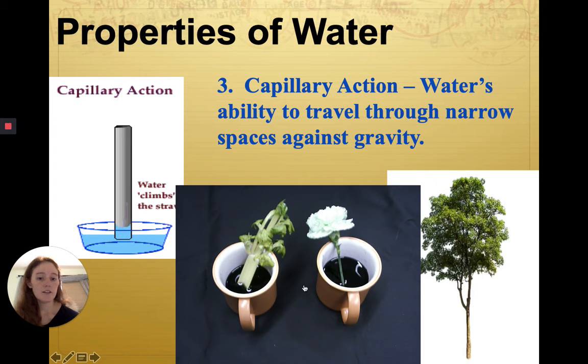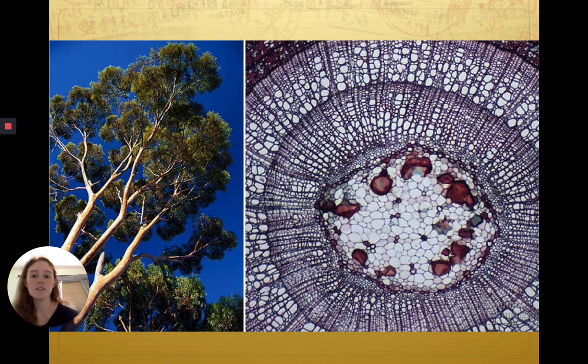Over here, if you look at these plants or this tree here, water is going to be moving up through the trunk to get out to the leaves. That is through capillary action. And here's a little bit of a better picture. The xylem and the phloem, that is inside of a tree, and that is water. That's how water moves from one cell to another cell using capillary action to get all the way up to the very top.